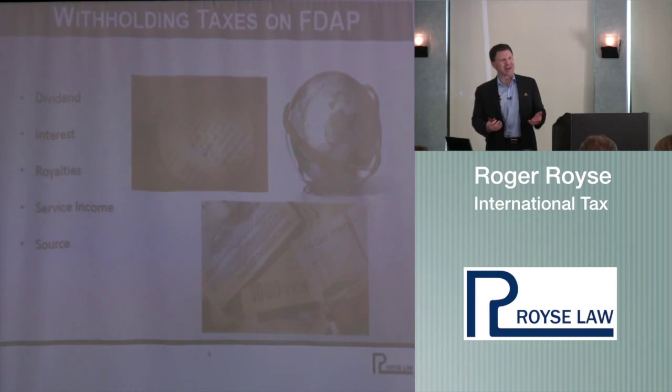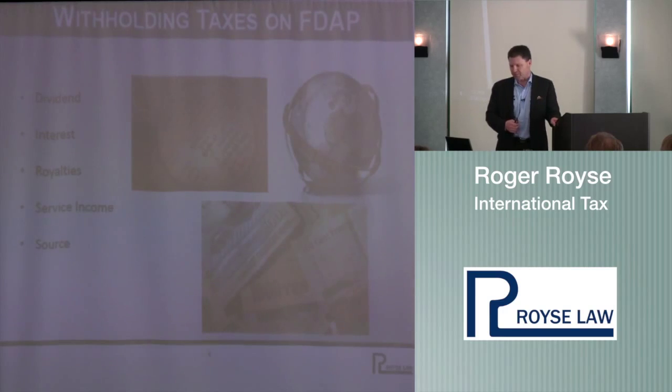So almost never is interest taxable. It is if it's paid to a related party, or if it's contingent interest, like equity kickers and real estate mortgages, but typically we get out under the portfolio interest exception. And it makes sense. I mean, who would invest in U.S. obligations if they had to pay 30% withholding tax?